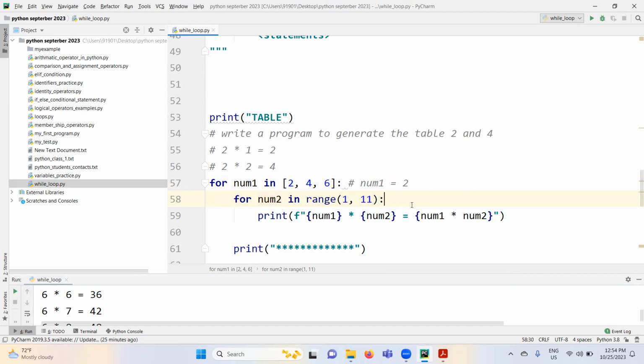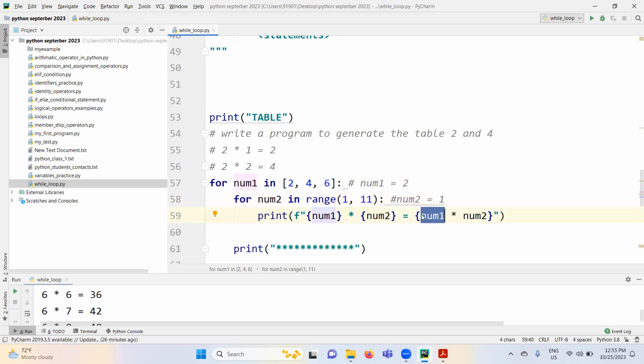See here, num2 is what? The very first time, num2 is equal to 1. Let me comment this. num2 is equal to 1. So here, what is the num1 value? 2, right? Into what is the num2 value? 1, right? First iteration: num1 into num2, that means 2 into 1.